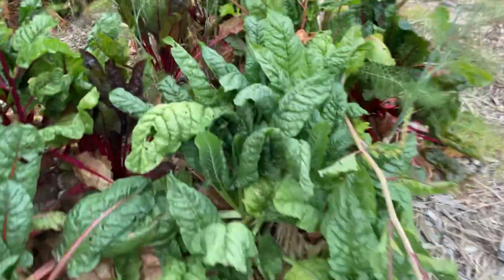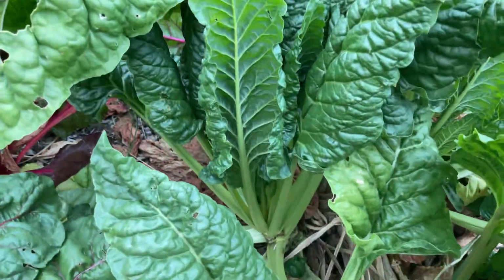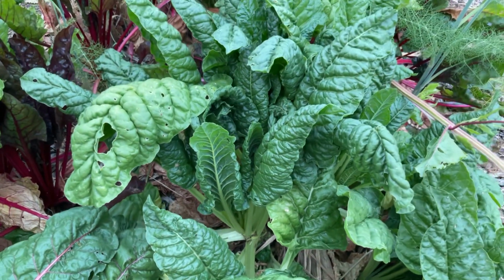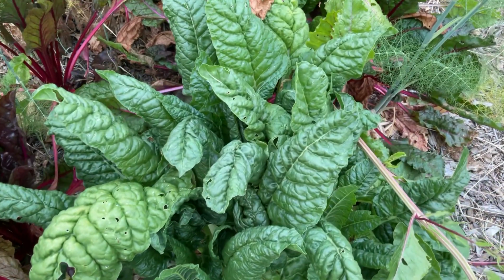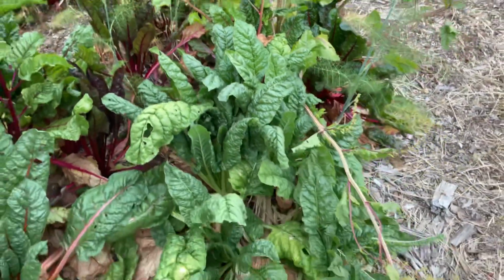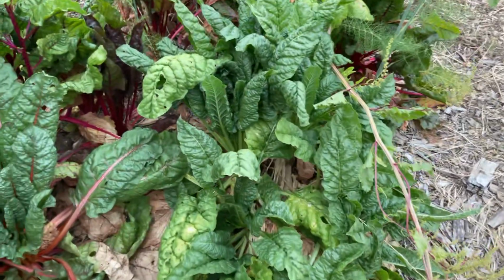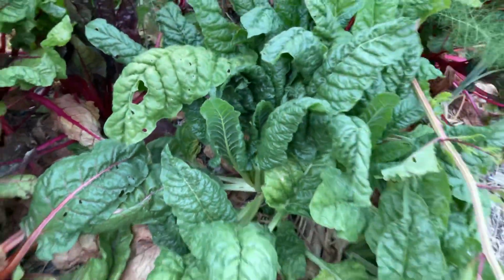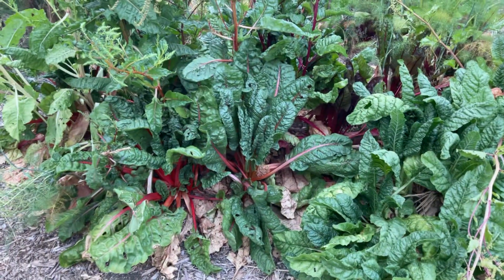Look at this. This is delicious for salads. This is a very bland, light green chard. I like this one a lot. I use it as a substitute for celery in cooking. And also, the leaves are very mild, so it's quite nice for a salad or even just snacking on. And instead of the taste of celery, those stalks have a taste that's a bit salty and almost buttery. That's kind of fun.